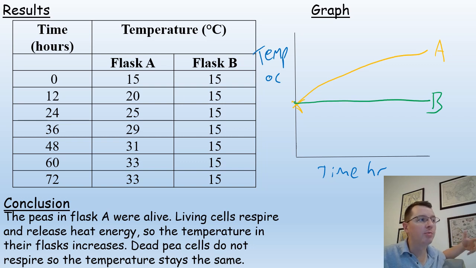And you should know this because if you go out for exercise when you are respiring a lot, producing a lot of energy, you get hotter and hotter as you exercise more and more because your cells in the mitochondria are respiring more and more, releasing more energy.